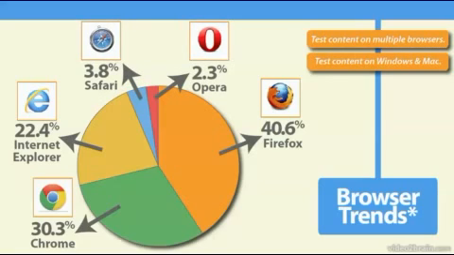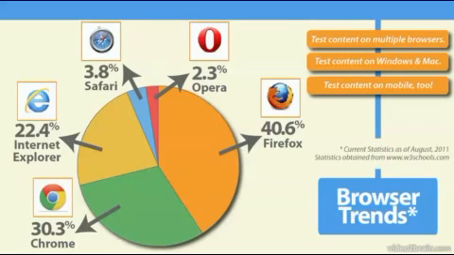Testing your content on different platforms such as Windows and Mac is always a good idea. Colors can shift and look different. And also, back to the submit buttons and other pieces of content on your web page can definitely look different, depending not only on the browser that you're in, but also on the platform that you're in. And finally, testing your content on mobile is really a good idea. And as I mentioned, that Device Central by Adobe is a great feature of Adobe software to be able to go in and view your content exactly as it's going to look on a variety of different mobile devices, such as different types of phones, iPhones, Motorola, whatever.